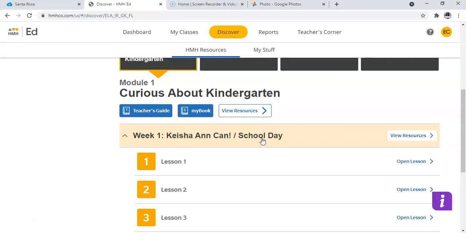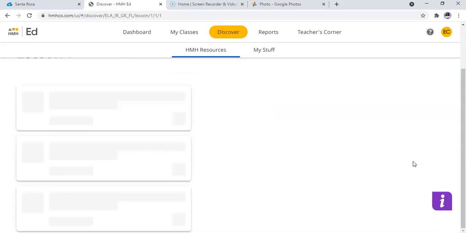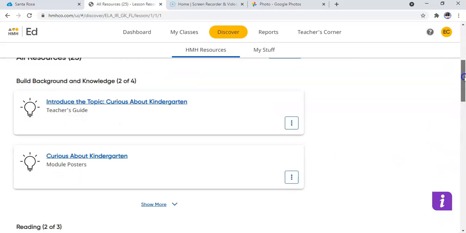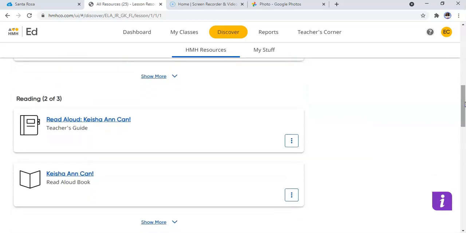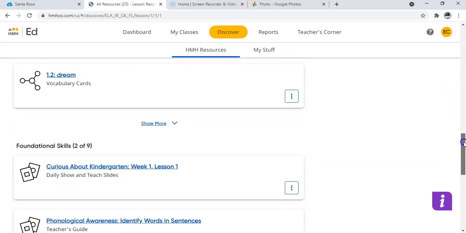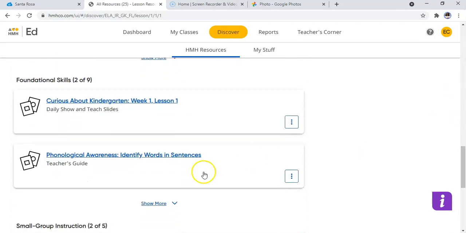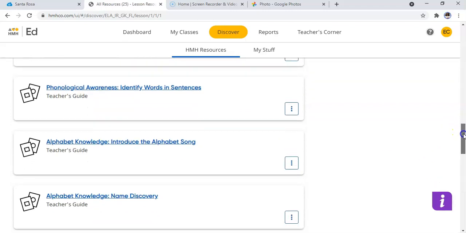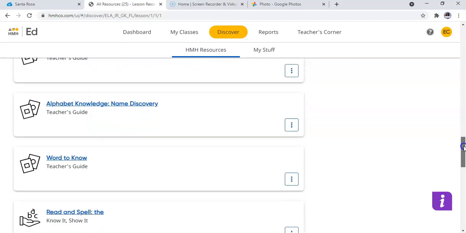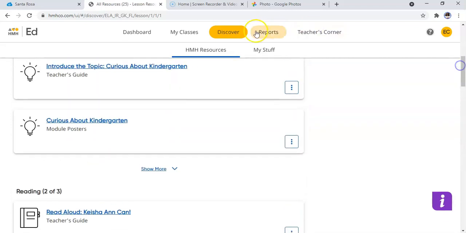So for week 1, I was trying to go into this open lesson, and I was trying to find the materials that were listed in my teacher book. With HMH, many of the materials provided are not in hard copy, so they must be reached online. When I went down, for example, into my foundational skills, and we're looking for my Alphafriends videos and other cute hands-on videos, I wasn't finding them here. And so I was having to navigate all over the HMH resources.